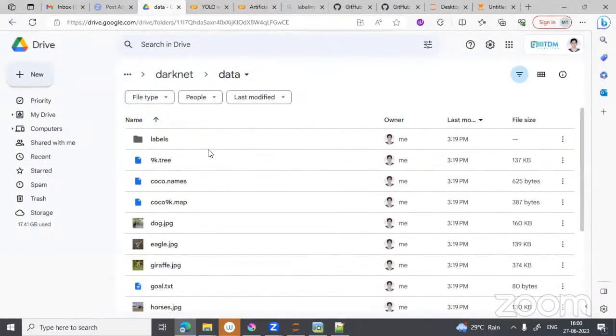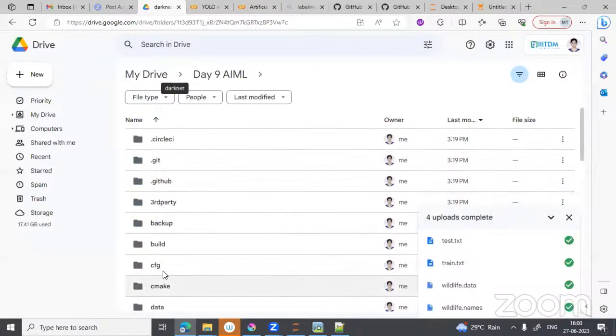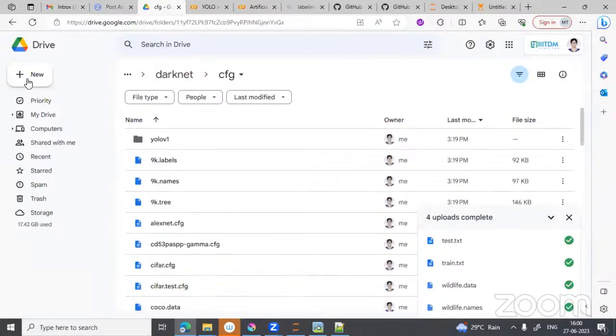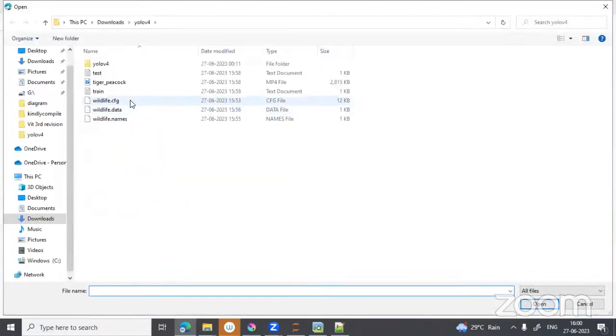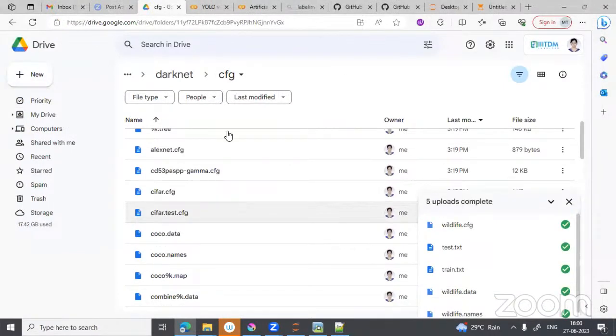Upload these 4 files in the data folder. And then the configuration file will go inside the CFG folder. You have to upload 5 files.